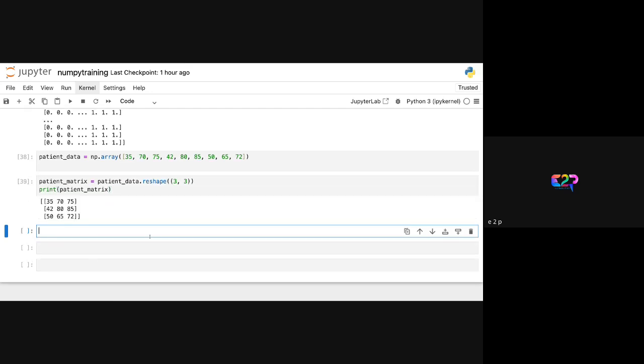So this is one example. Here we can reshape a single, one dimensional array; for our easy purposes or requirement need, we converted that into the matrix.